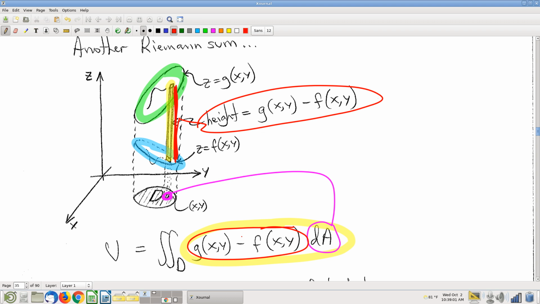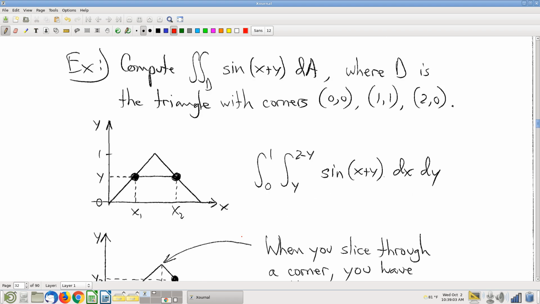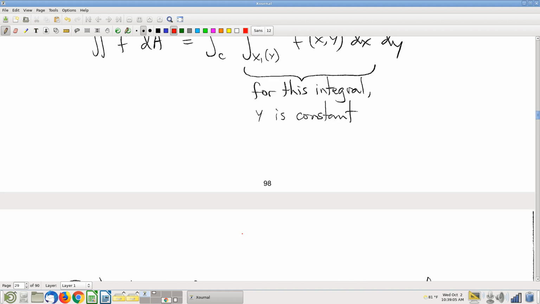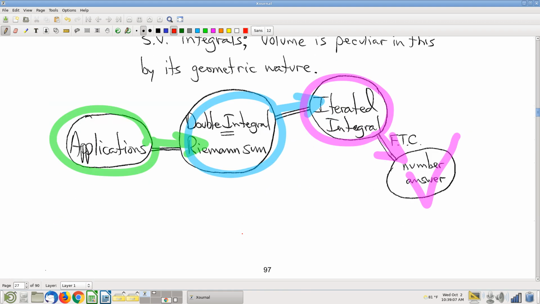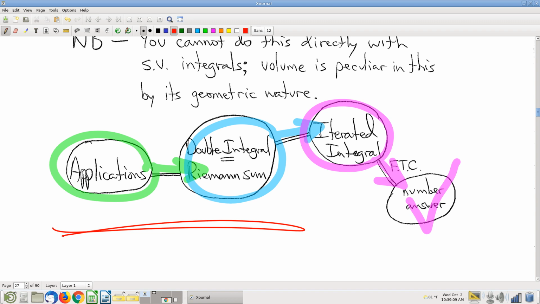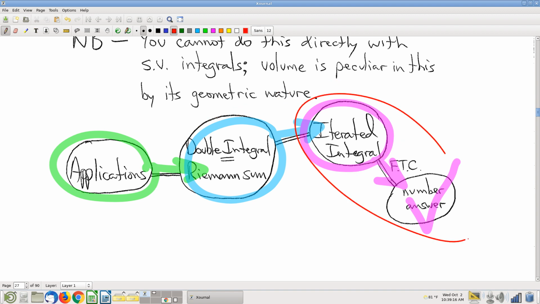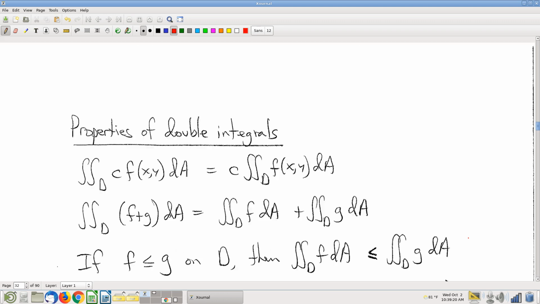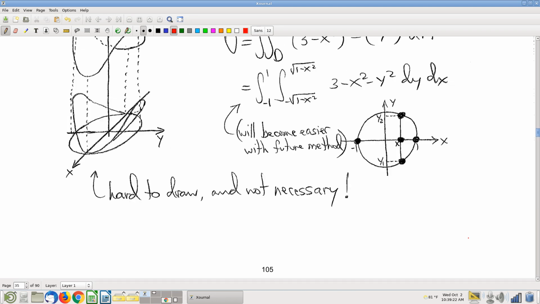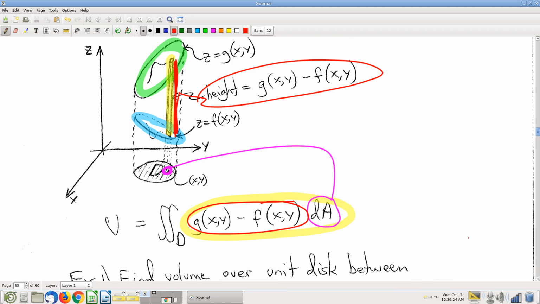Yep, totally. So remember, our process is way back here, isn't it? There you go. So step one, figure out how to turn your application into a Riemann sum. That's what we just did. And then you're quite right. The next thing is turn it into an iterated integral, and the next thing after that is plug and chug. Right. Yeah, here we are. Okay, yes?